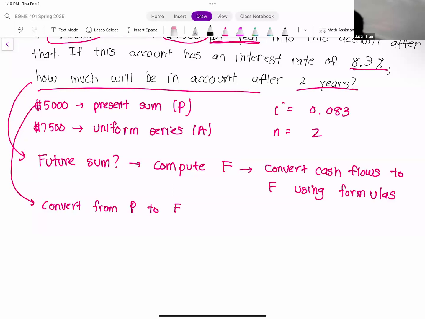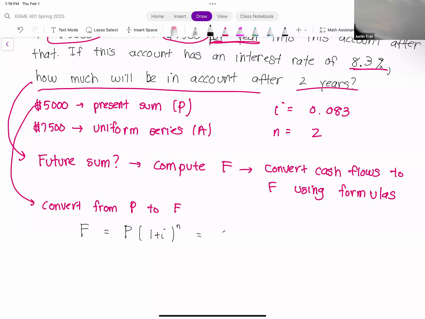Let me switch from the paper, it's annoying me, so let's switch back. Okay. So our formula for this, this was our compound interest formula. Now that we have a different context for this, you can tell what this is converting to, right? On the right-hand side of the equal sign, we have a P. On the left-hand side, we have an F. So this tells us that this formula here converts a P to an F.